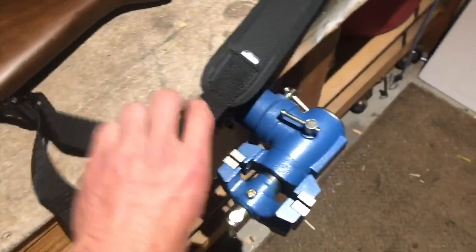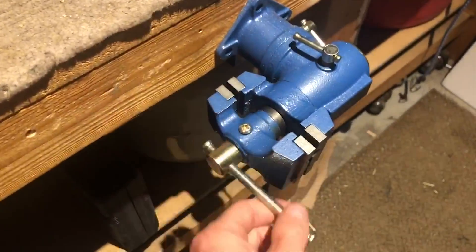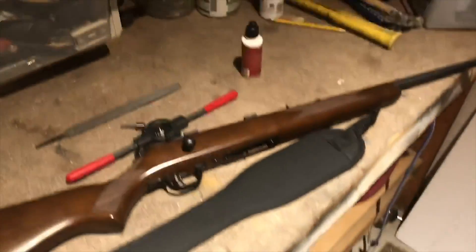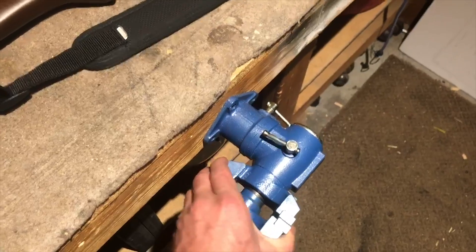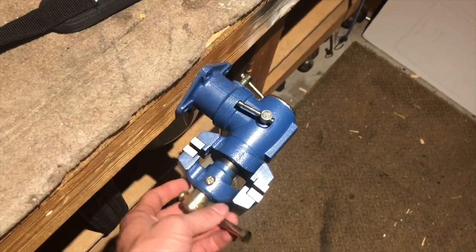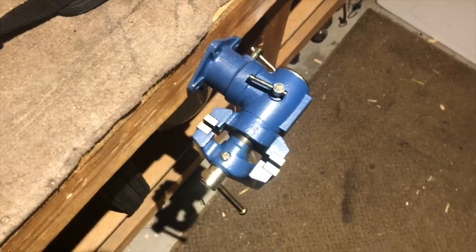You'll also need a vise. This is just a tiny little vise — I actually bought this specifically for the video, it's only $20 at Harbor Freight. So when all is said and done, it'll probably end up costing me about $65 for this whole process, which is a lot better than the $140 to $150 people were quoting me. The lowest I got was about $100.